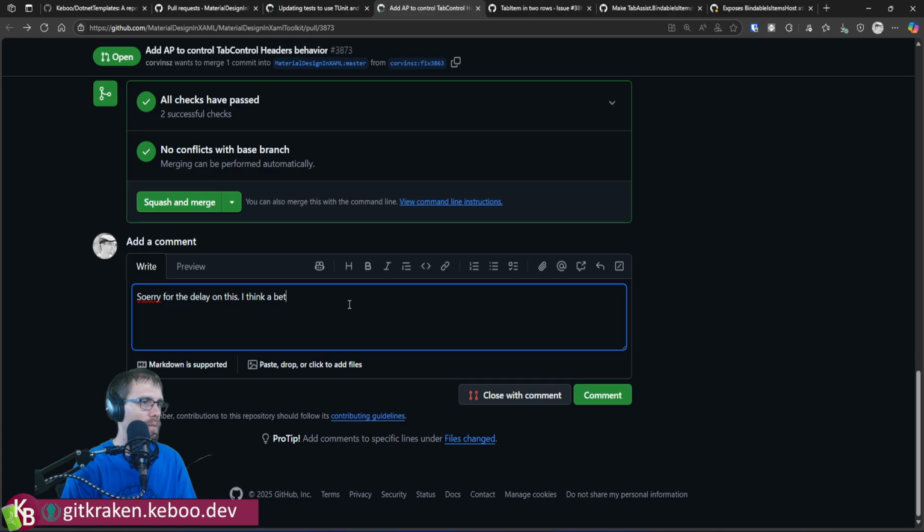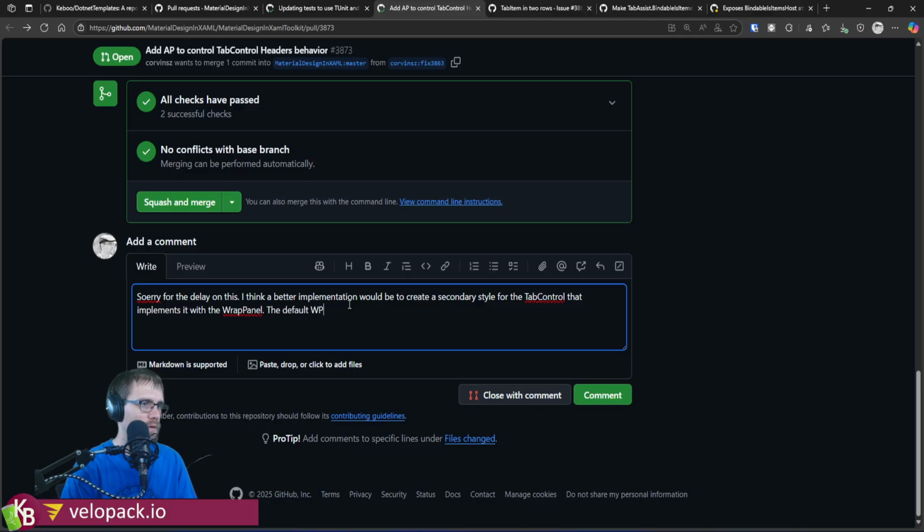I think a better implementation would be to create a secondary style for the tab control that implements it with the wrap panel.